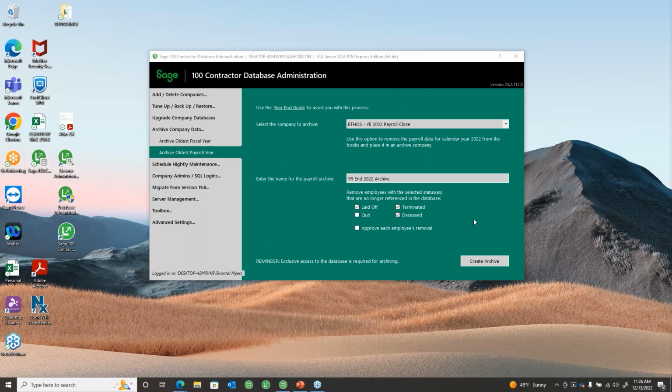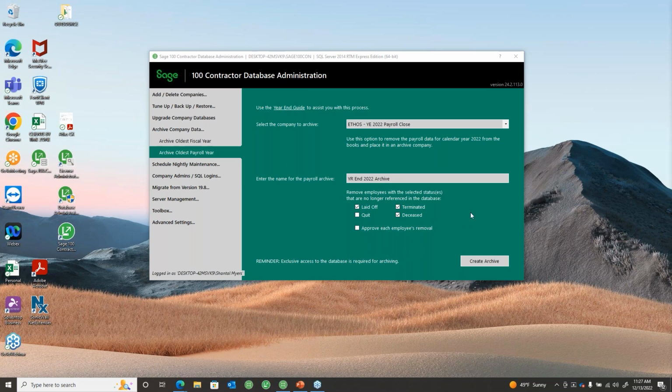So back to archiving. You can archive at any time. So if you decide to close and then, 6 months down the road in June of 2023, you're like, you know what, let me archive. I don't need the records anymore for payroll 2022. Let me archive it. You can do that in June of 2023. You can do this at any time you want. You're going to archive the oldest year for payroll, just like you do on the general ledger. That could be done at any time.